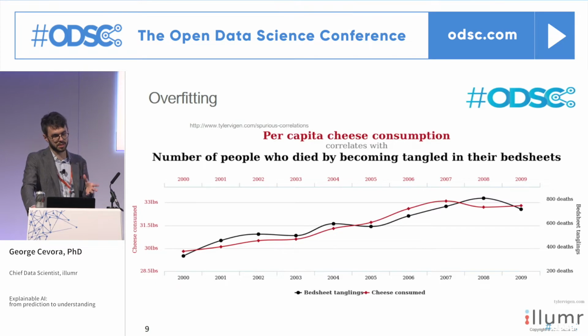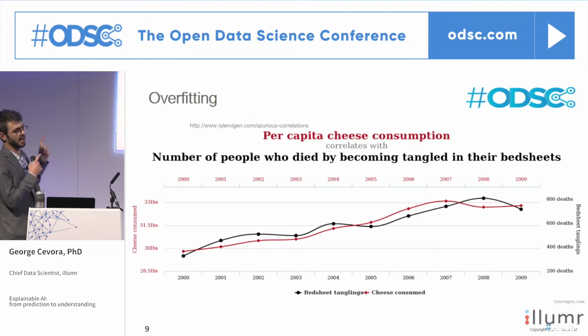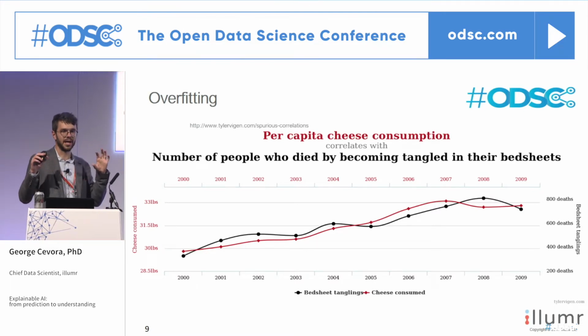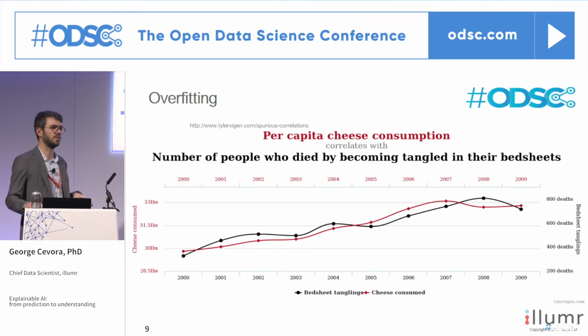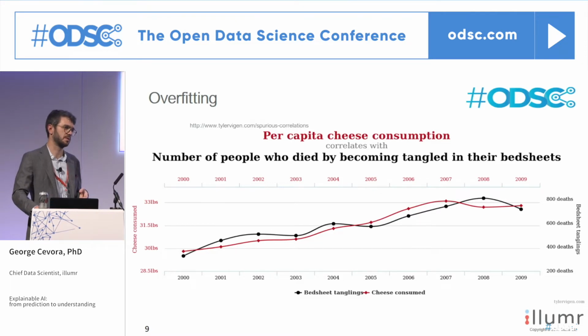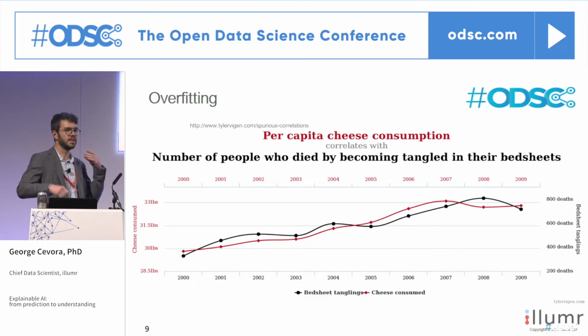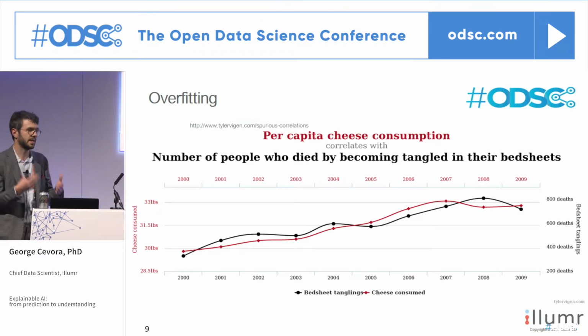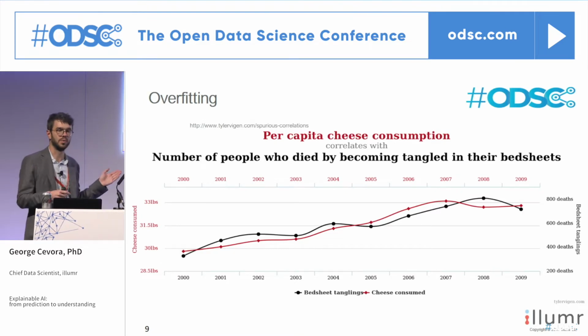The last reason why I think you should often use explainable methods in AI is overfitting. So I didn't make this up, it's real. If you were training a black box machine learning model on this sort of data, it will pick up that relationship and it will use it for predictions. If you instead try to understand what is going on and this comes up, you can immediately spot that this is rubbish.